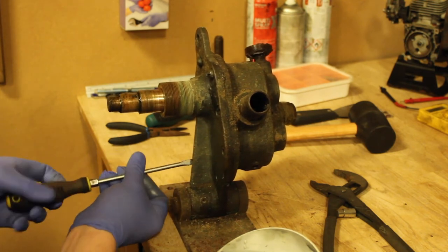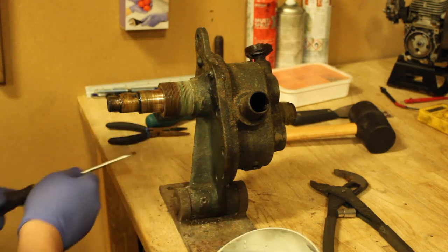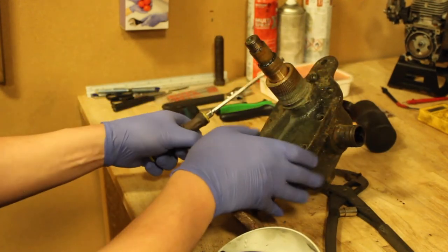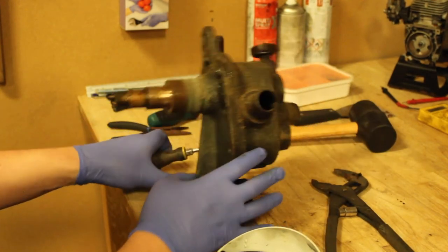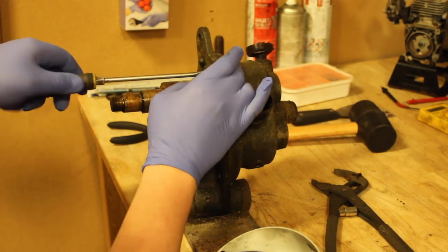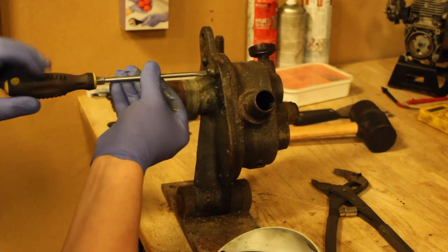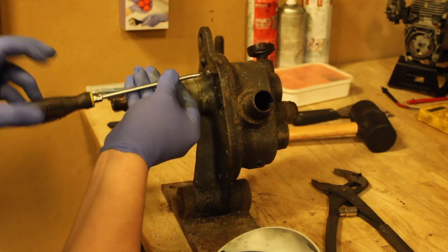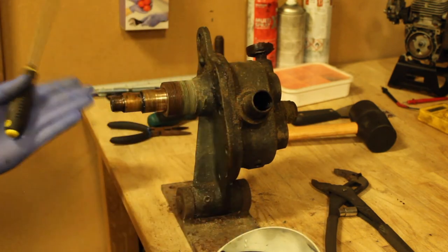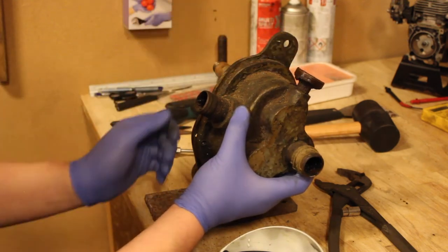I'm not too sure if I'll ever be using this machine, but if I never use it, then I will probably sell it. This one's a bit stuck — still fine. I will bring you back once I disassemble this thing. Now it's time to reveal what is hiding inside of here.